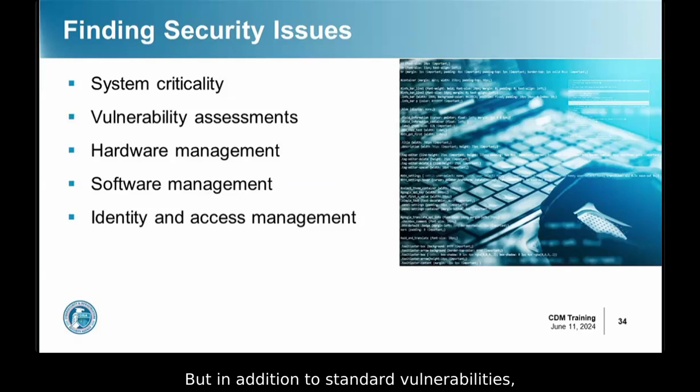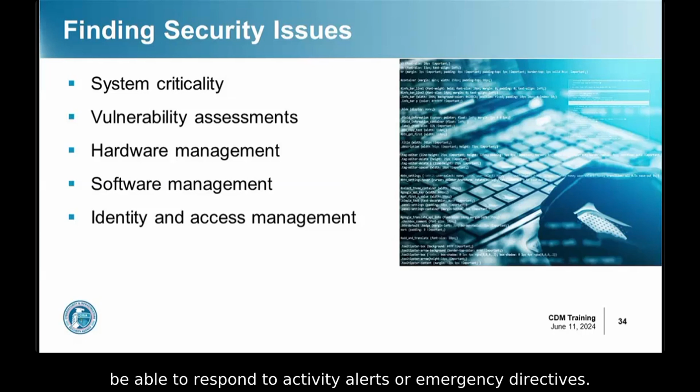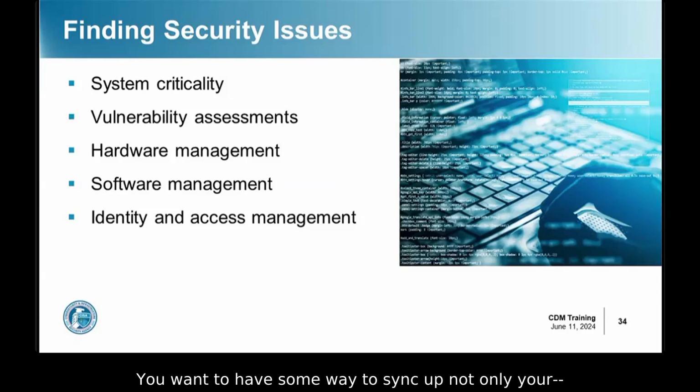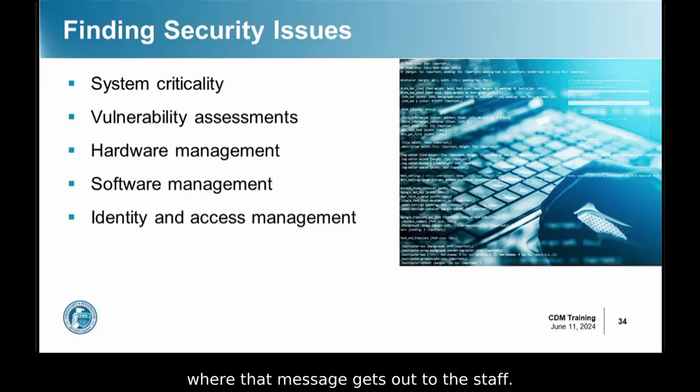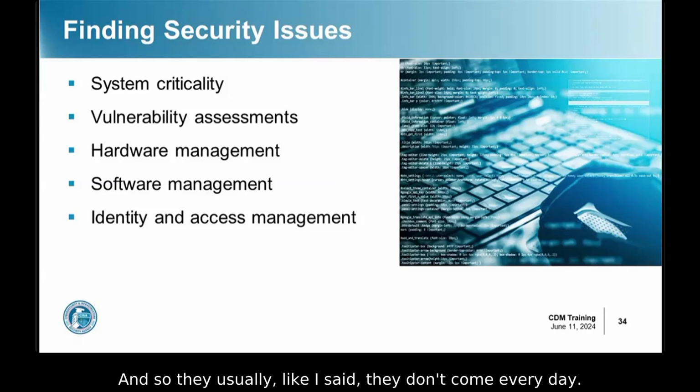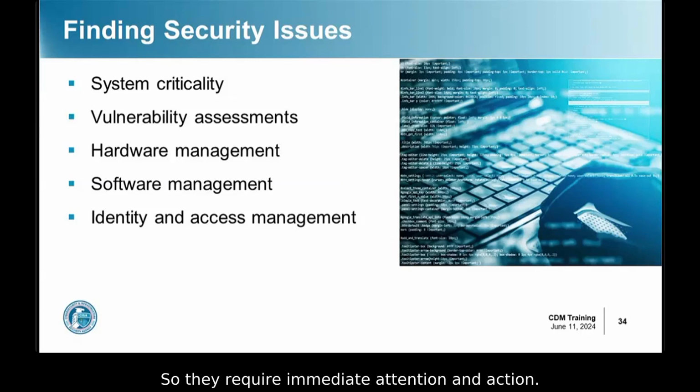But in addition to standard vulnerabilities, you also want to be able to respond to activity alerts or emergency directives. We talked about BODs today. You want to have some kind of way to sync up not only what we know is at the forefront and what you're doing from daily activities, but also BODs, which may not be released as frequently. You're not going to have a BOD every day, but they're very important. When those directives come, you need to be aware and have some type of alerting system where that message gets out to the staff. Like I said, they don't come every day, so they require immediate attention and action.